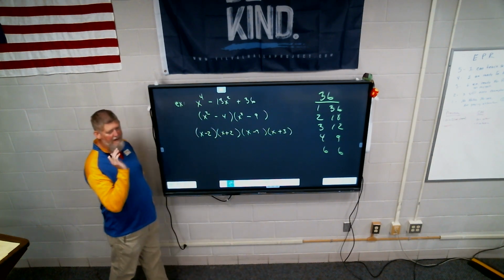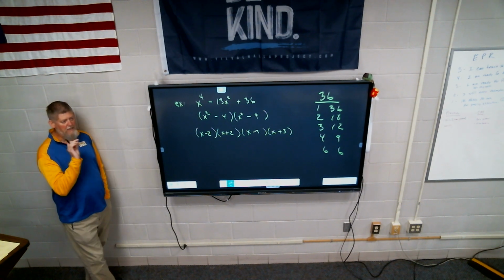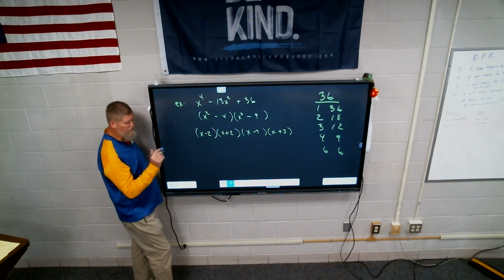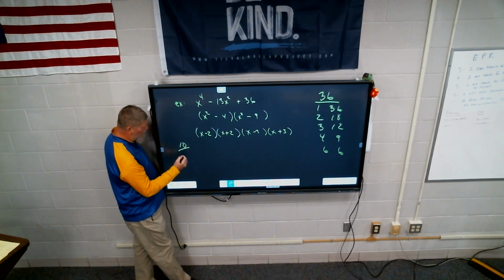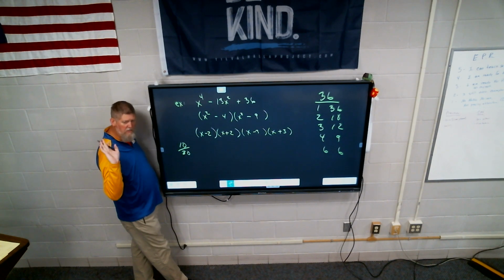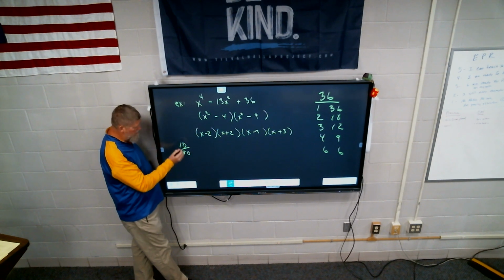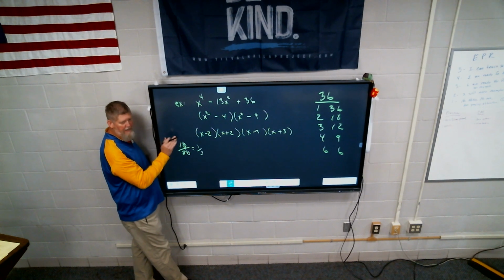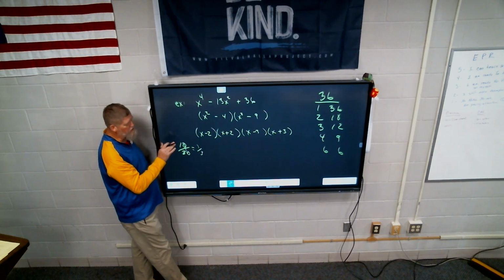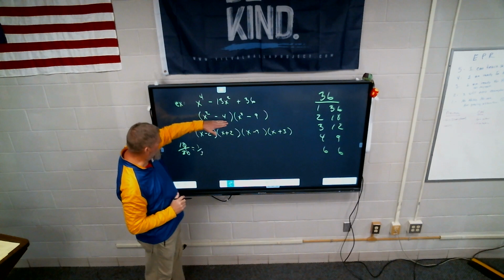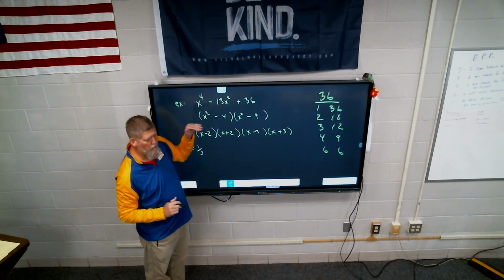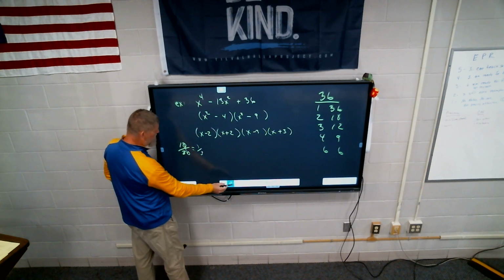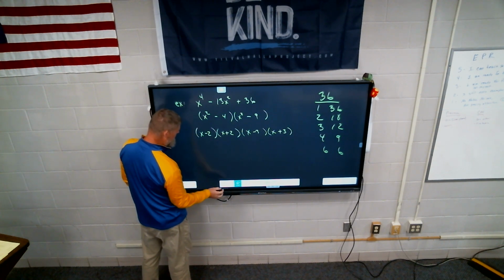Now, don't ever ask me the question, do we need to factor down? The answer is always yes. It's kind of like since 5th grade when I gave you something like 10 over 30. Do I need to reduce that fraction? Of course you do. Of course you have to give me 1/3. The same thing here, we have to go down to prime factors every single time. So you have to examine this, and you should just recognize the difference of 2 perfect squares. You have to recognize it. Factor into it. So you should end up with 4 factors there.